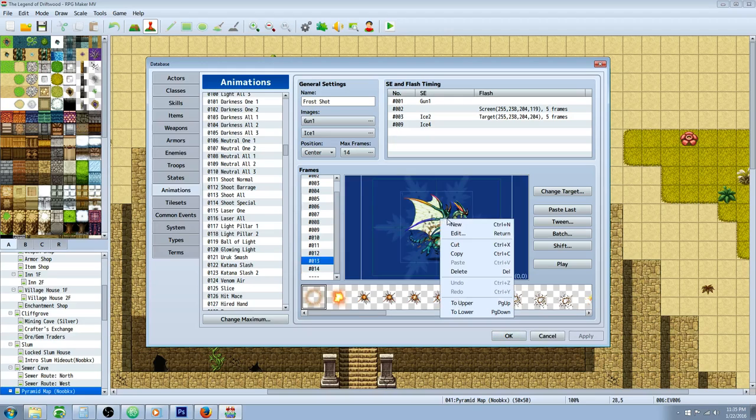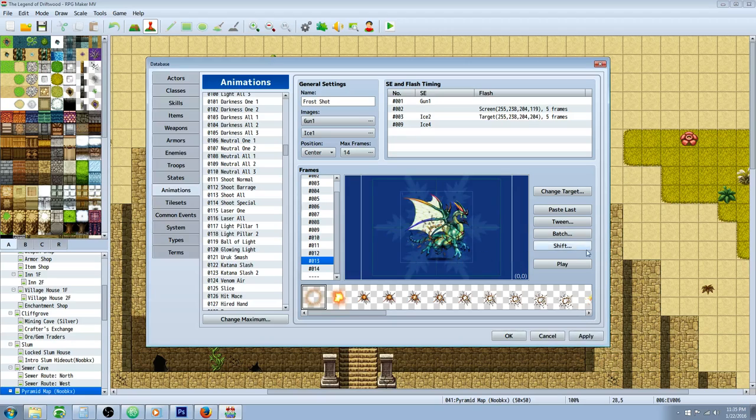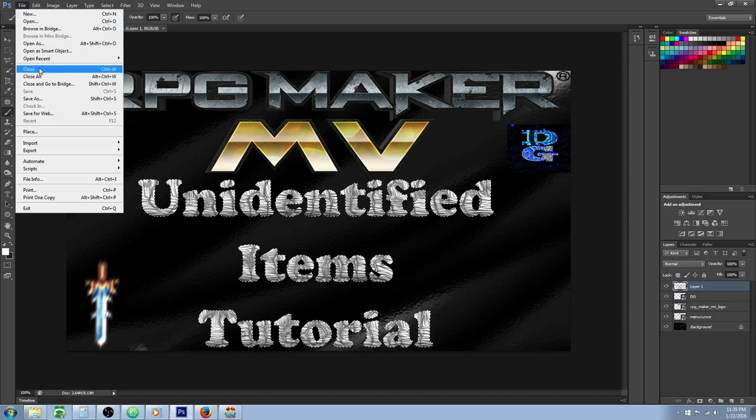Let me show you. Just increase the scale up and the opacity down. So all you need is frame one and the last frame, and then you just hit tween, hit OK, and then it'll put all the frames in between. Some of them I had to spend a little bit of time tweaking so that it doesn't look funny, and you may have to do that. But that's basically it. As for the icons, I just edited them in Photoshop.